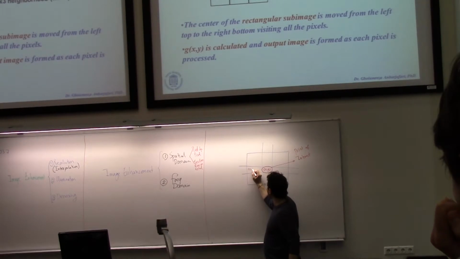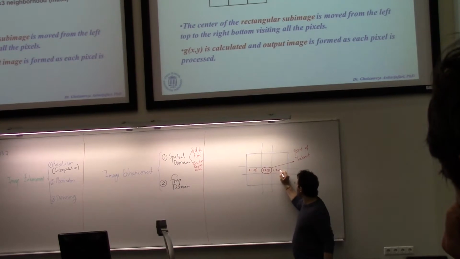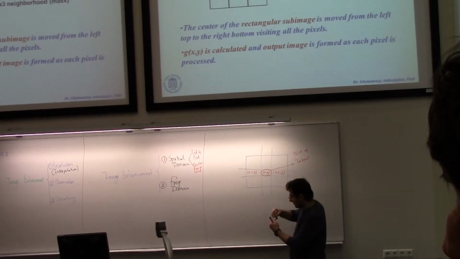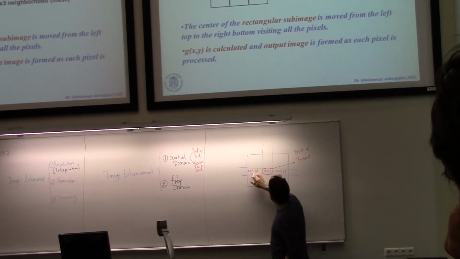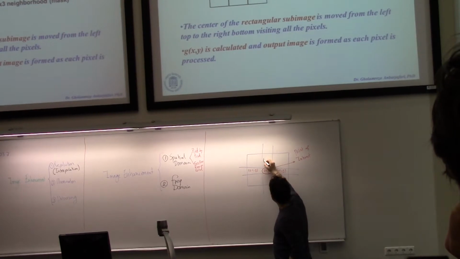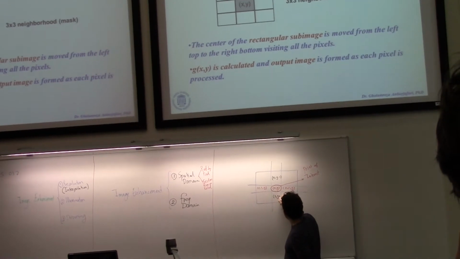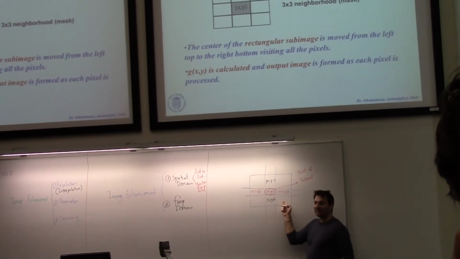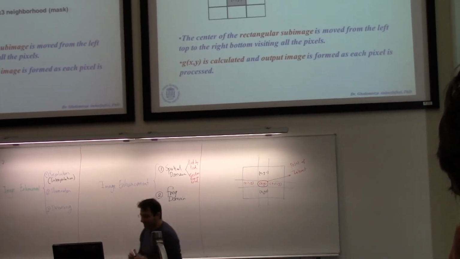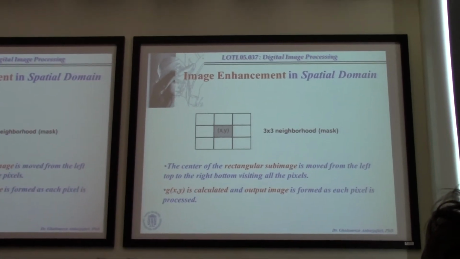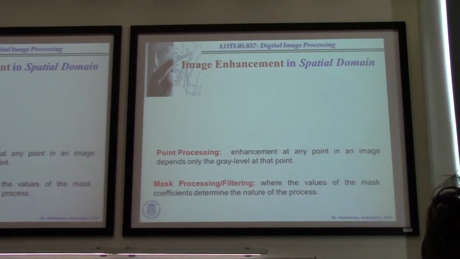This one is x minus 1 and y. This one is x plus 1 and y. This one is x, y minus 1, and this one is x and y plus 1. And similarly, what is this? x plus 1, y plus 1. And what is this? x minus 1, y minus 1, and the rest you can guess. Why do we need it? Because later when we are talking about developing a formula, we need this type of representation.